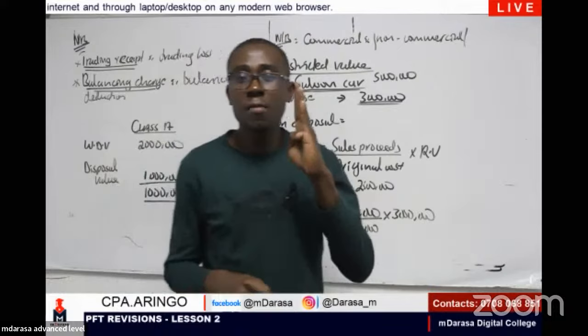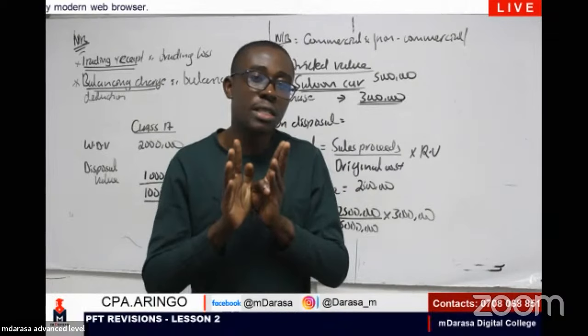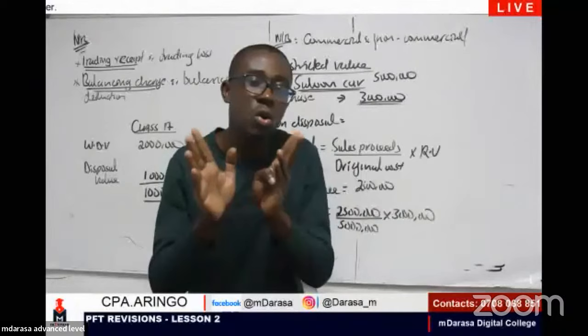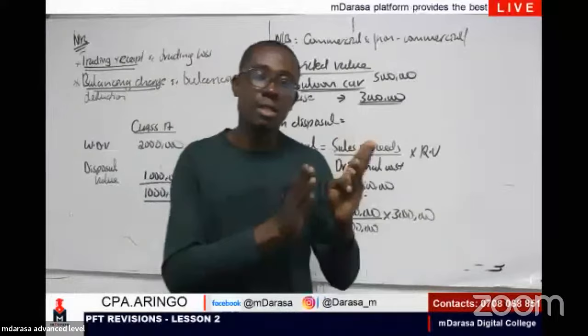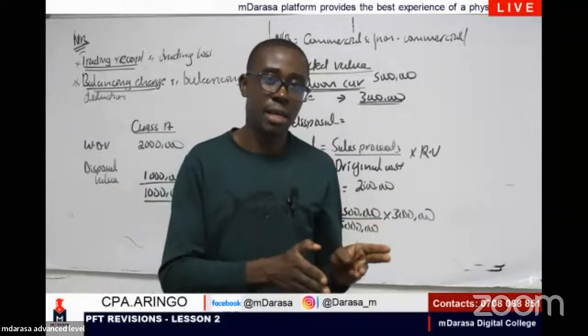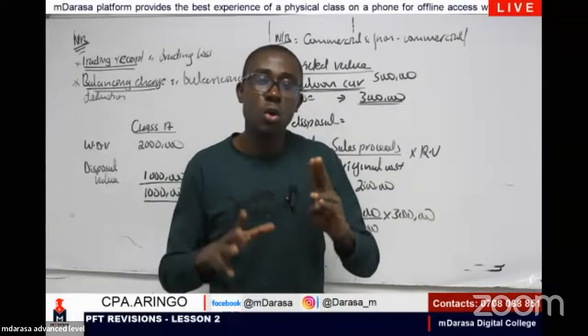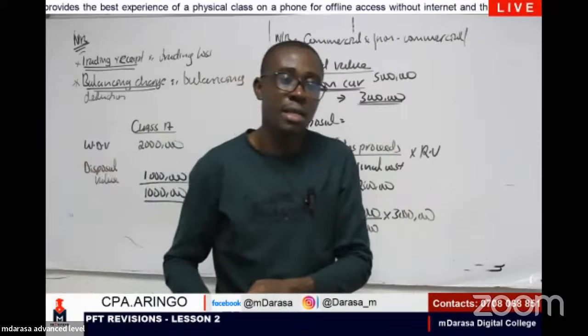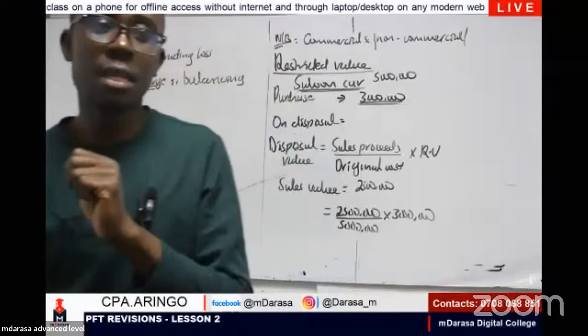So if these items are included in the cost of the factory building and you have conducted your 10% test, you have realized that the cost of these items is more than the 10% of the entire factory building, you are going to deduct it in your factory building, but they are not going to appear anywhere else. That's the first scenario. The second scenario, these items you might be given separately, not included in the factory building, but rather constructed separately. So if they are constructed separately, then they will qualify for IBD. Is that now okay? Yes, thank you.